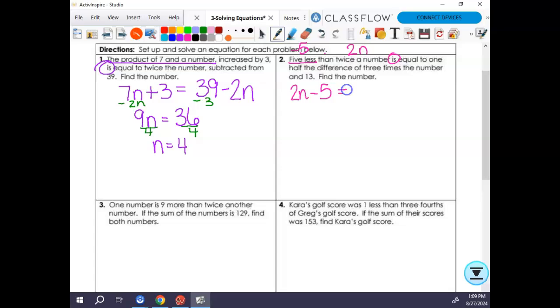Is, so that's equals, even if the word equal isn't there, 1/2 the difference of 3 times the number and 13. Okay, so here's where we have to decide, is it 1/2 of 3 times something, but it says 1/2 the difference of, so this tells me it's 1/2 of 2 things that I'm doing what with? What does difference mean I'm going to do? Subtract. So I'm going to have 1/2 times the 1/2 the difference of, so 1/2 of means multiply, 3 times the number, and 13. And it said difference right here, minus 13.